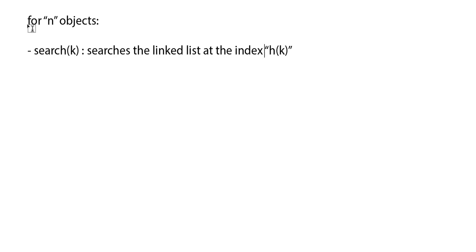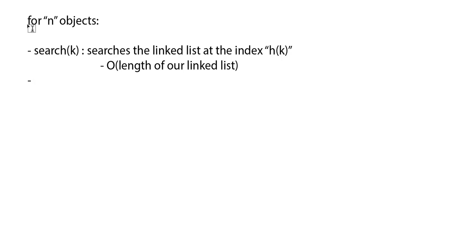And once we have that index, we go to that index and we find the linked list. And once we have the linked list, we just search through the linked list, and we have an idea of how that looks like, right? This is O of the length of our linked list, right? So we go through all the elements in the linked list. So searching is therefore O of the length of our linked list.